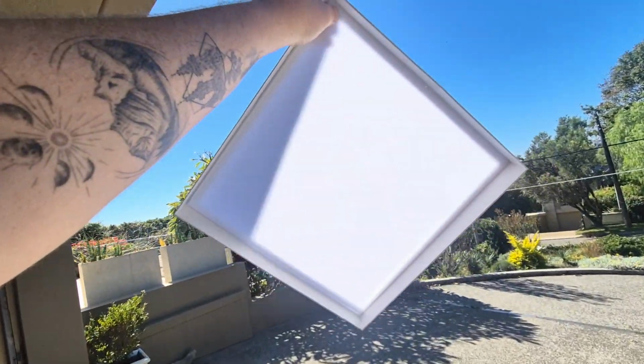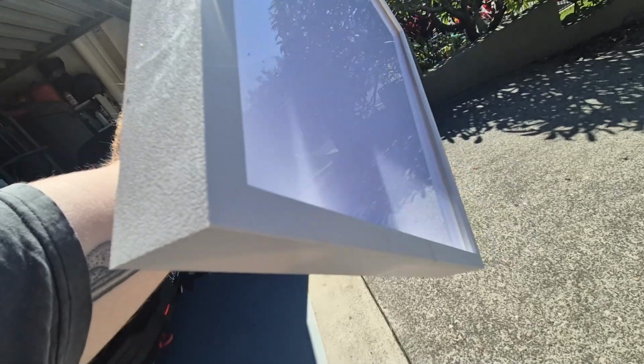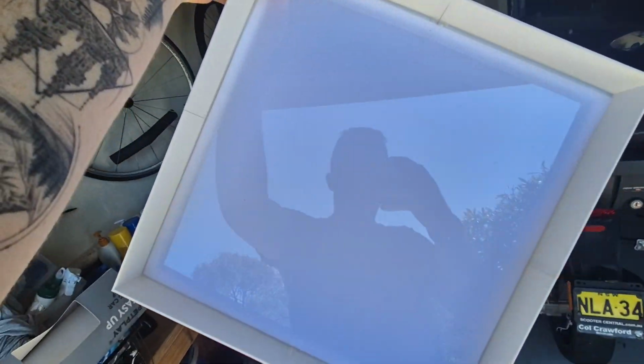The first sheet I bought wasn't actually opaque. It kind of said it was, but it wasn't. I got it and no light came through it. So I bought another sheet. It was about 20 or 30 bucks for the sheet.